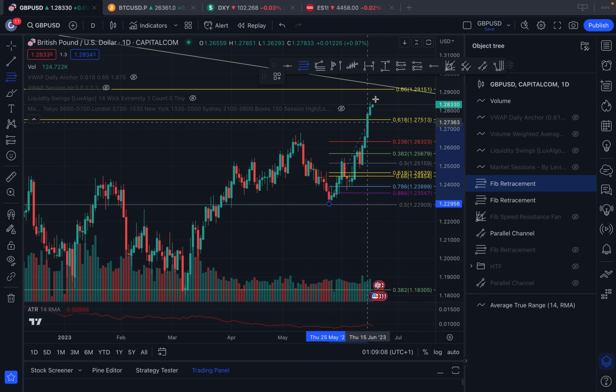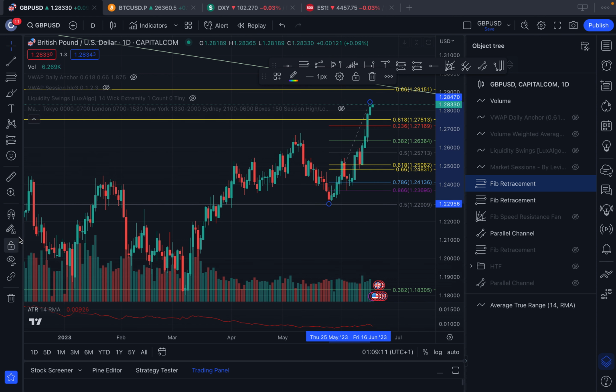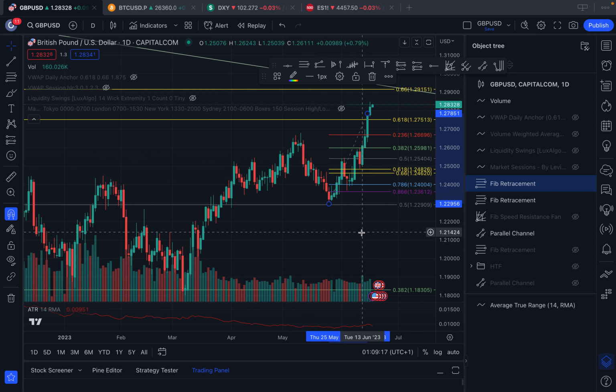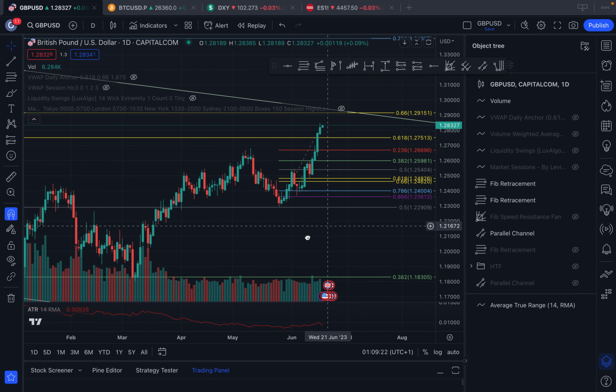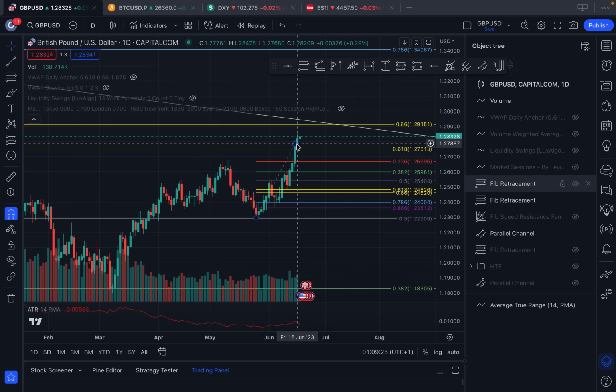Let's turn that on. Okay, so if we were to get a retracement, this is on the daily level, and I don't see us really doing this, to be honest. Just no weakness at the moment, unless we get some really big news about the dollar or really bad news about the GBP. If we were to come back down, at most it might be the 236 level. Sort of come back into this little range here, and then pump up again.